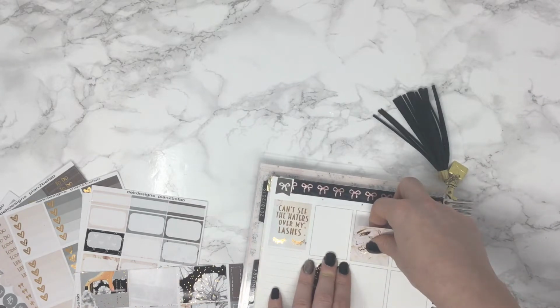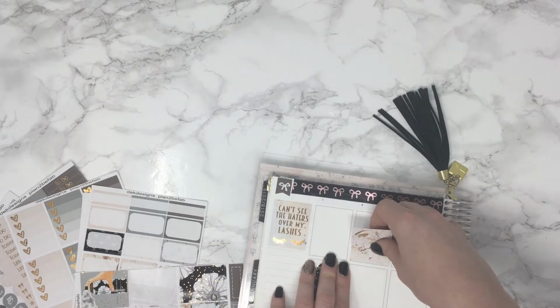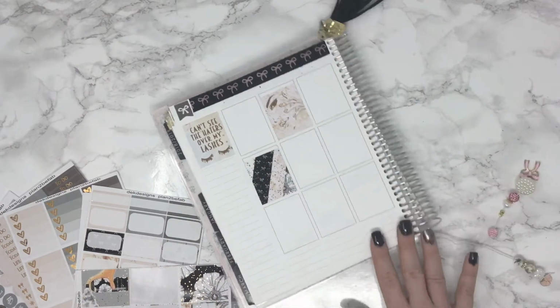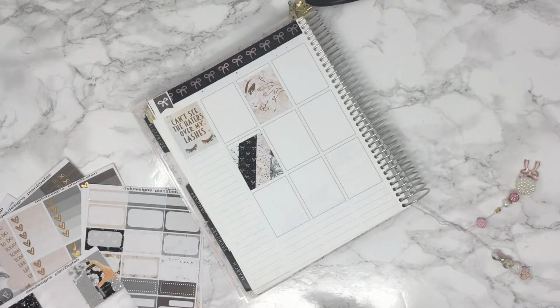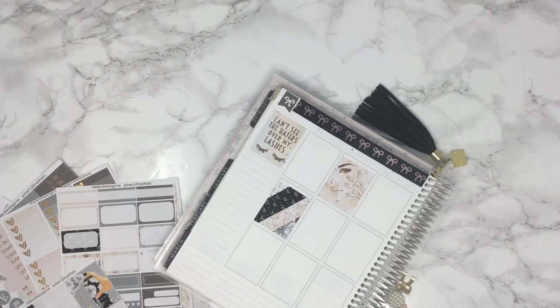But yeah, I really love this kit. Just the neutral colors is a nice break from all the bright or pastel colors, and I feel like with neutral colors you can be a lot more creative with how you lay it out. So don't get me wrong, I love bright kits or dark kits or pastel, but I really enjoy how neutral this is. Ooh, actually, I'm not going to use that one there.